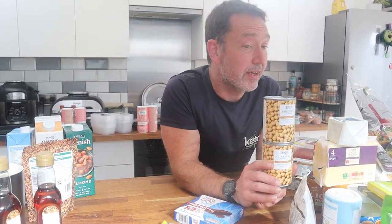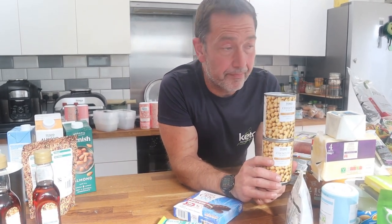Here's something Ella will use on her carb-up days: tins of chickpeas. She might make hummus or chuck them into a ratatouille. If you're doing a bit of carb cycling, this is the sort of thing you can introduce. She's also got a butternut squash. Chickpeas and butternut squash on a carb-up day — she might go up to 50 or 60 grams of carbs — will prevent you from struggling to get back to lower-carb eating.